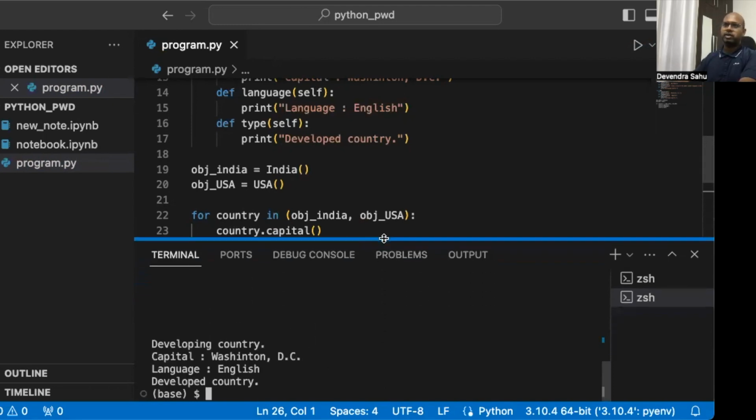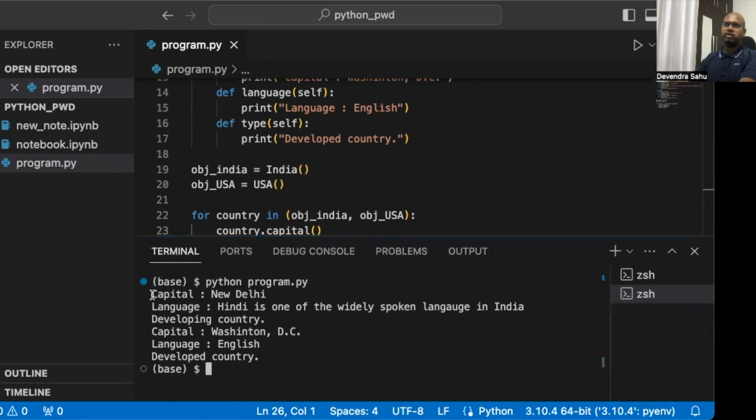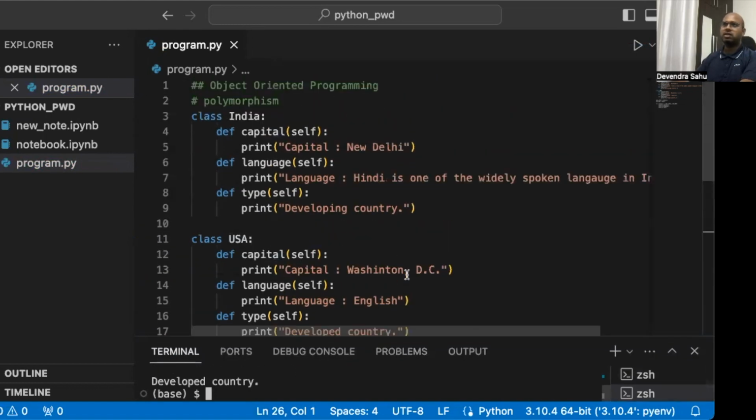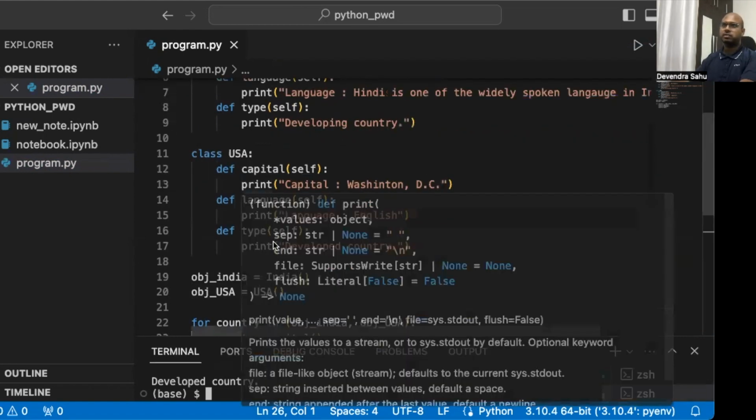And when I expand the terminal, it definitely works. The first three lines are for India: capital is New Delhi, Hindi is the widely spoken language, it's a developing country. For USA, capital is Washington DC, language is English, it's a developed country. So what have we seen here, right? We have two classes which have the same methods.